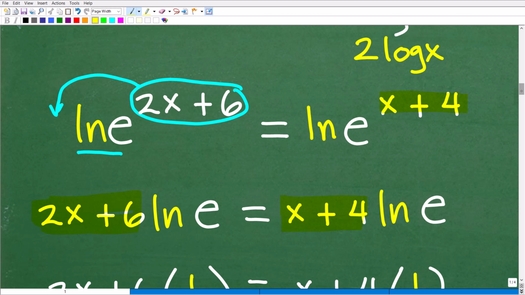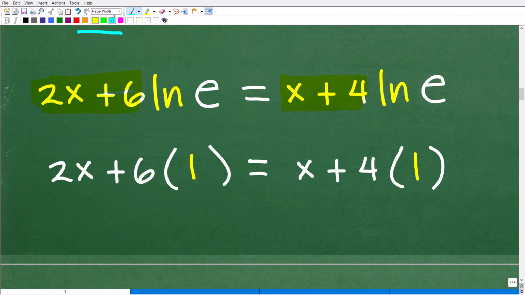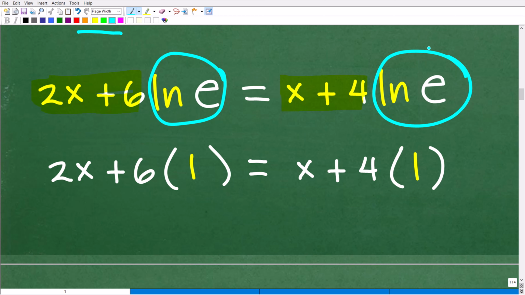The next step is going to be a lovely little step here, because when we take the ln, the natural log of base e, the answer is 1. So it's super easy to work with natural base e, especially in a problem like this. So the ln of e is 1. Of course, you can go into your calculator and do that. You should know how to find the ln of e, or pull up e on your scientific calculator. That's a separate discussion.